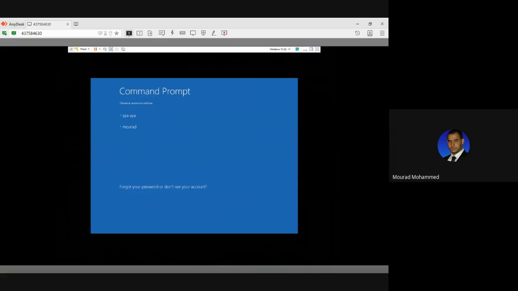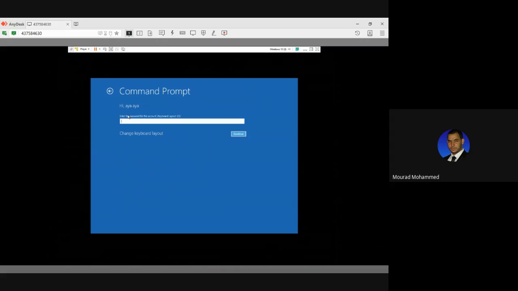Okay, command prompt here. I'm gonna do the necessary steps in order to make the main screen, where the password is required, do what we want, which is to display the command prompt. Why? Because we are going to use the command prompt to hack the password of the Aya account. So this is the account we need.